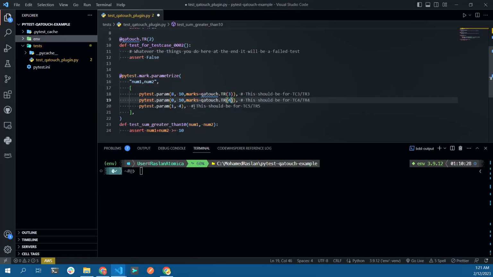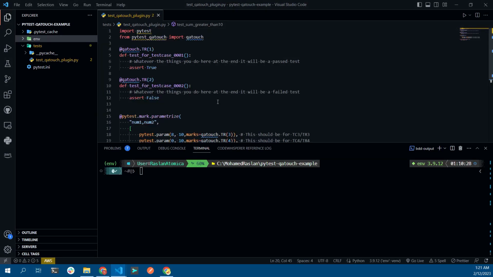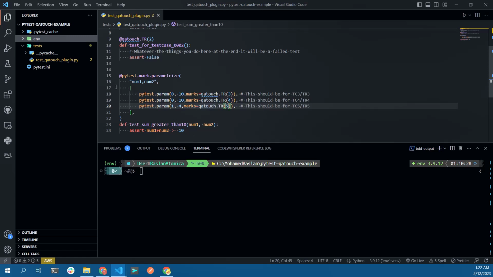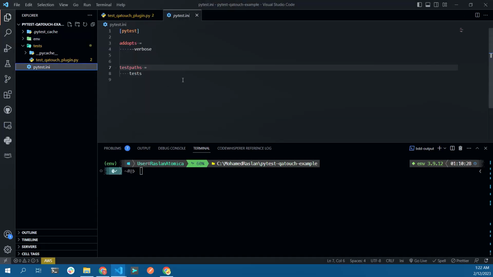This will be 4, and this will be 5. Okay, we linked each test from Pytest with the corresponding test case in QTouch, but now we need to configure Pytest.